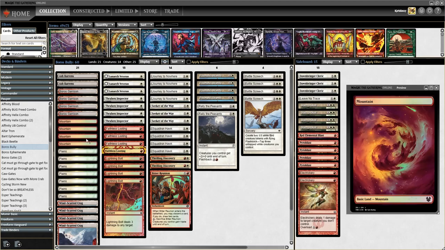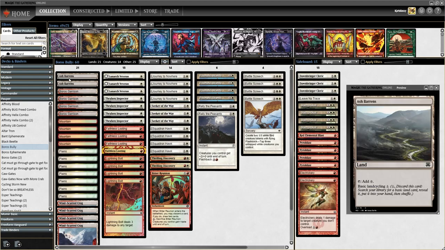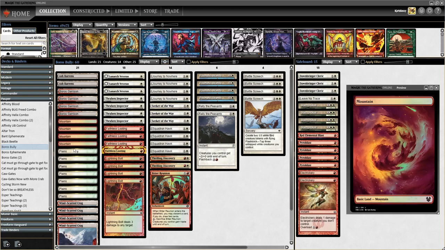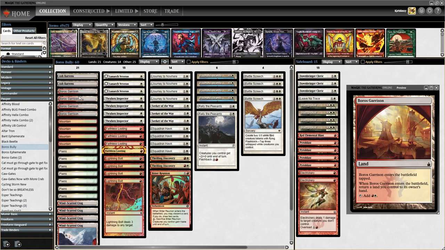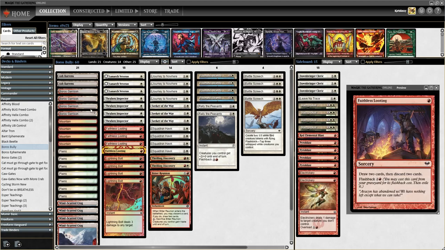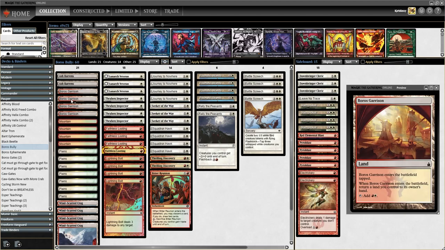So the mana base is just four of the gain lands, four of the Garrisons, a couple of Ash Barons because sometimes you need to fix your mana, and then just a swath of basics. Garrison is good because you can bounce lands to return with Faithless Looting. It also allows you to play Ash Barons, bounce it, cycle it, etc. Really love any of the bounce lands. Not great in an LD meta, but gotta get some card advantage where you can.